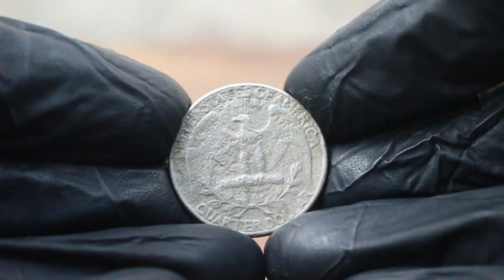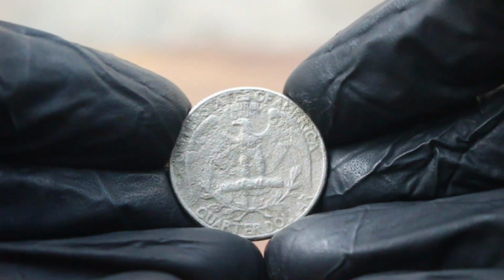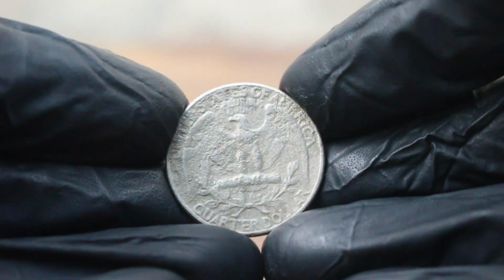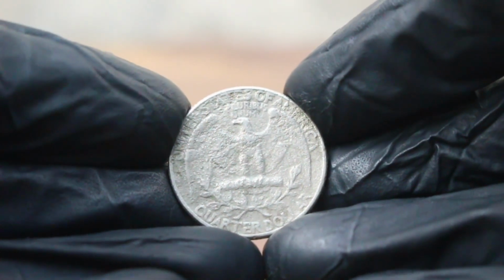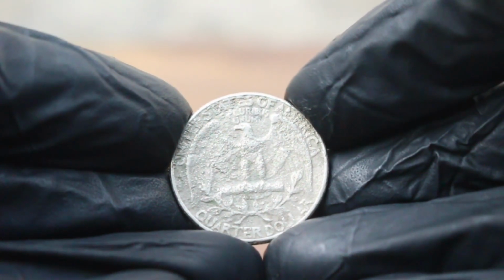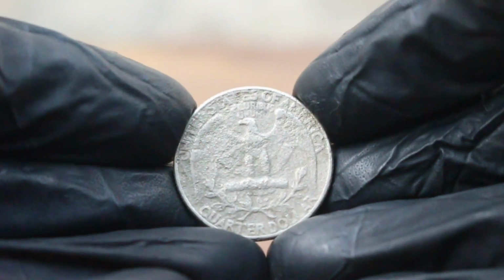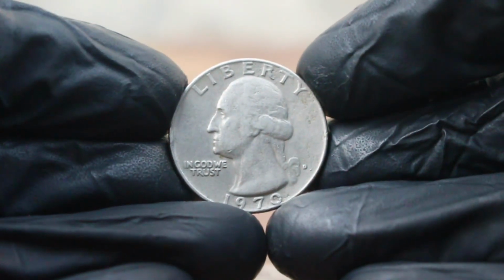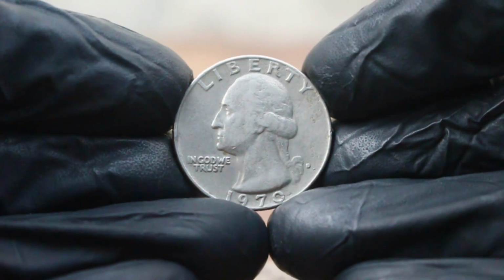The mintage for this coin was smaller than many others in the Washington Quarter Series, which automatically increases scarcity in high-grade or collectible conditions. Additionally, the large date variation is less common than the small date, meaning there are fewer specimens with this specific date size, adding another layer of rarity.